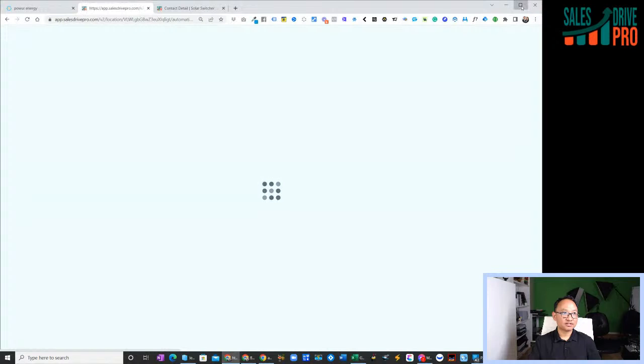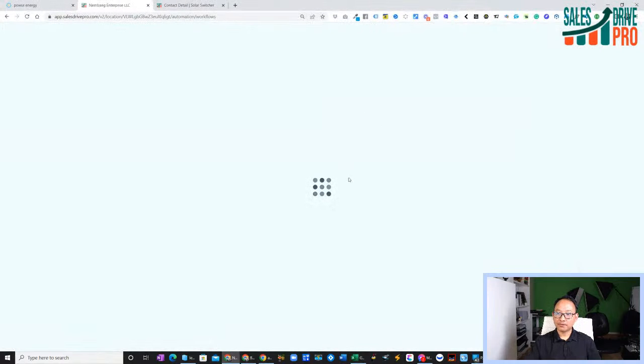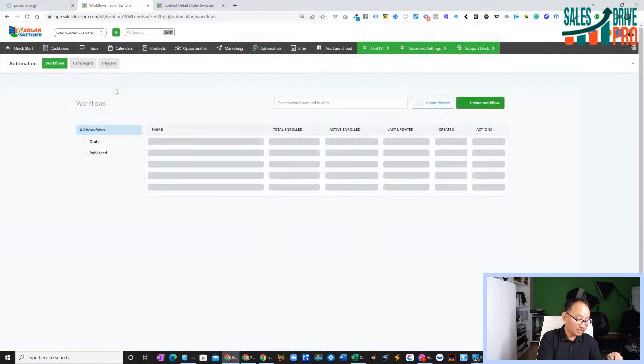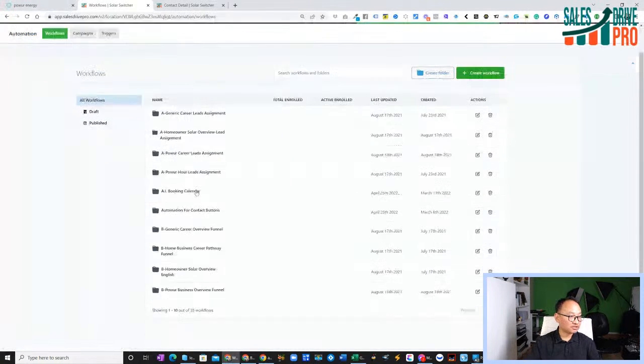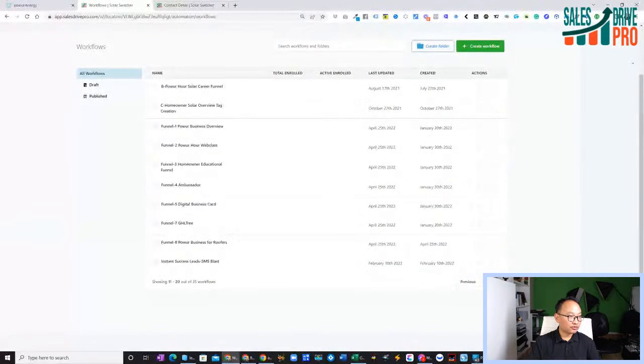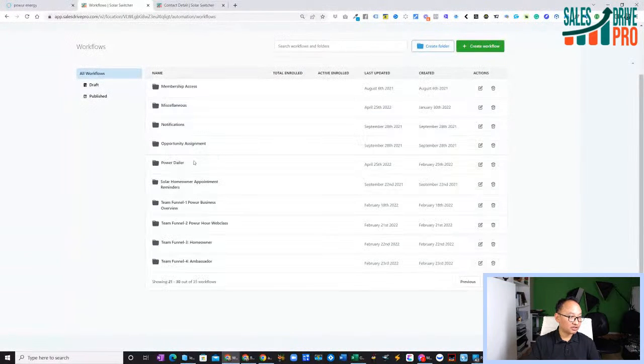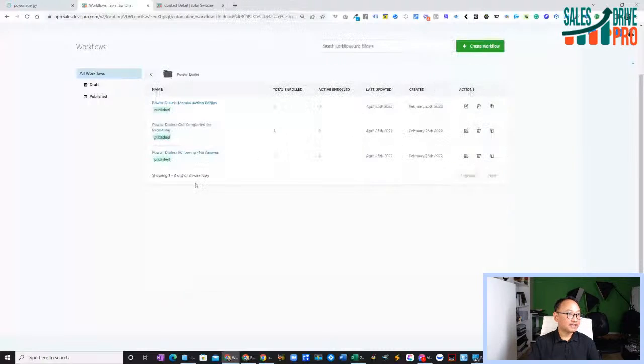In fact, I'm going to cancel so that I can enlarge my window. Okay, so under automation, I have lots of automation. I need to go to power dialer to see the automation. So power dialer, click here, and all the automation messages are right here.